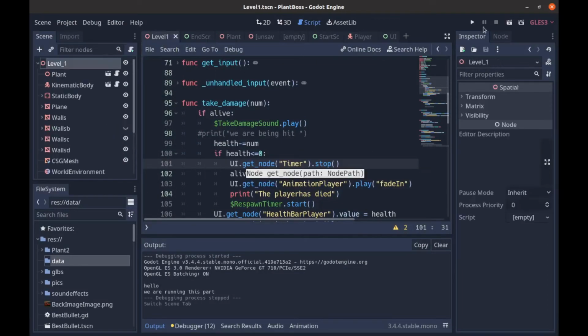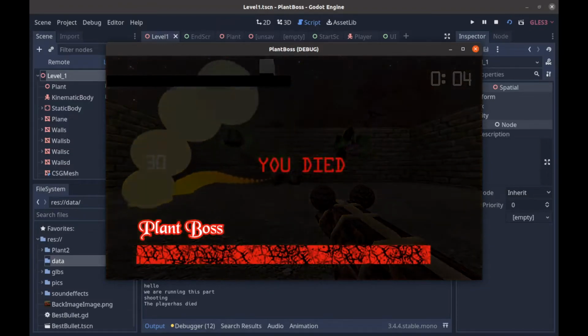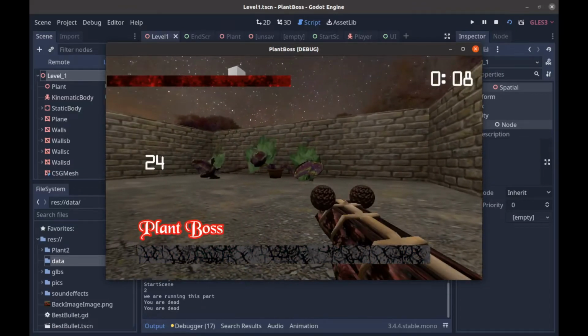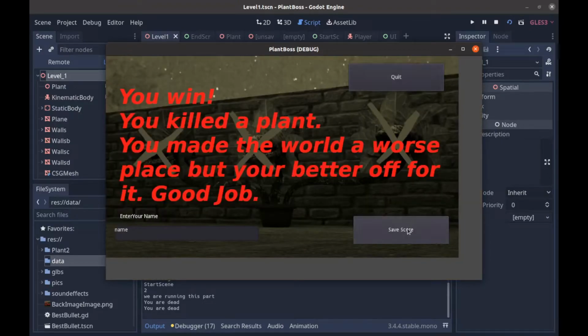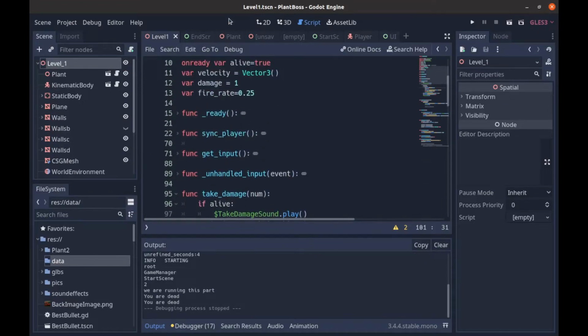Wrong scene. All right, so we're counting. We stop. Yeah, we stop right at 4. Perfect. And then we'll start again. We kill him. 12, 13. 13, we'll call ourselves, I don't know, Plant Slayer. We're going to save that score, then we're going to quit the game, and then we're going to open it up, see what we got. Yeah, that sounds right.